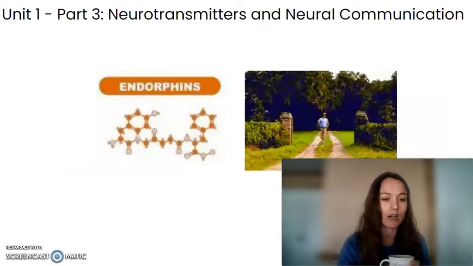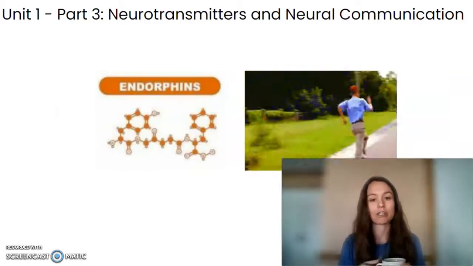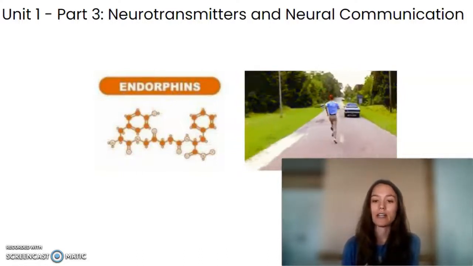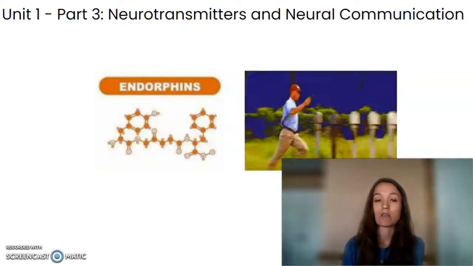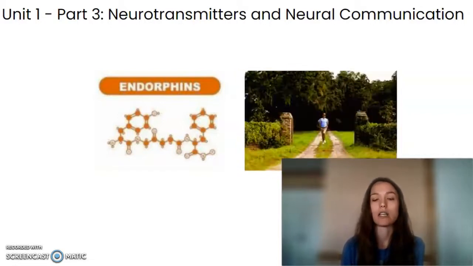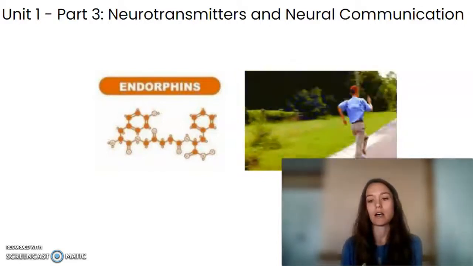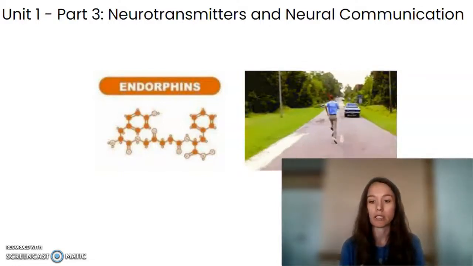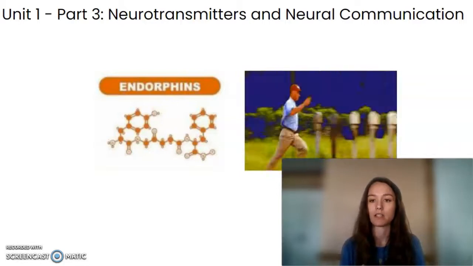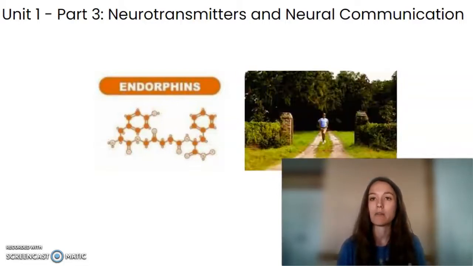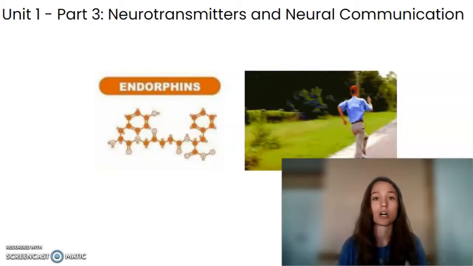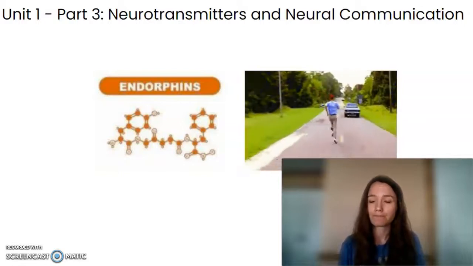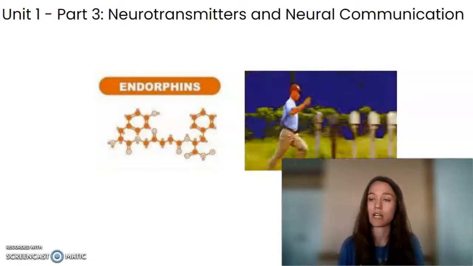So we are almost done. Our last neurotransmitter, our eighth one, is an endorphin. An endorphin is a neurotransmitter that is your body's natural pain-relieving message. It can produce a good feeling, but it's involved in pain relief. Sometimes people describe a sensation when they're running as a runner's high. Maybe they were really struggling at first, and then all of a sudden they have new energy, and they don't feel the pain anymore and they feel great.